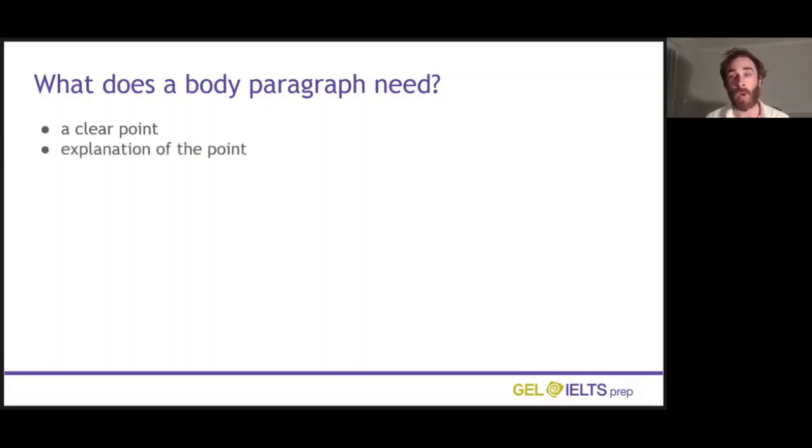You need to explain why your point is true, or why it's a good thing, or why it's a bad thing. Give some causes, give some effects. You need to develop your point. Importantly, you need to show how your point relates back to the question. Sometimes this is obvious, but sometimes you need to explain how it is relevant.